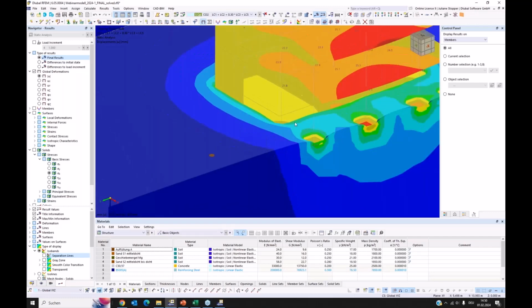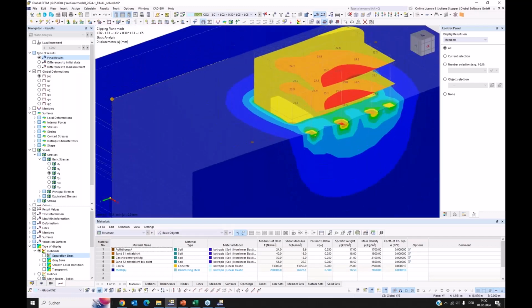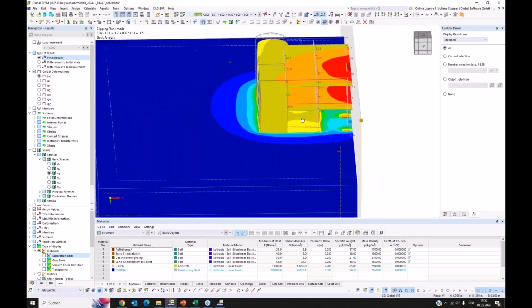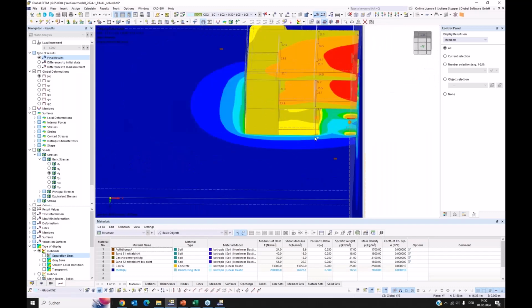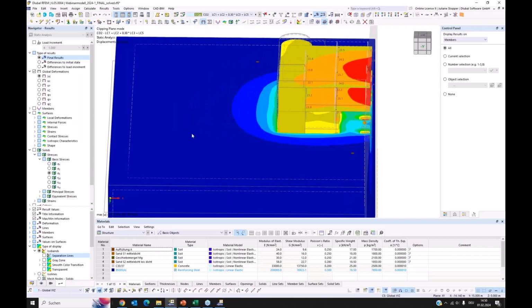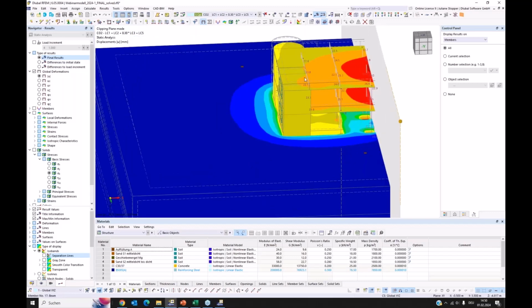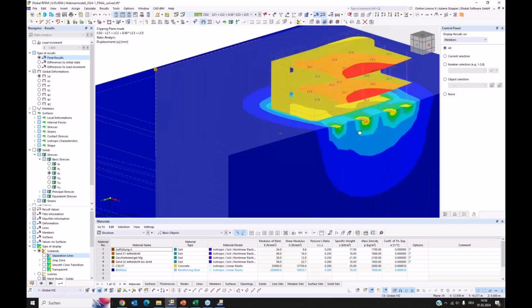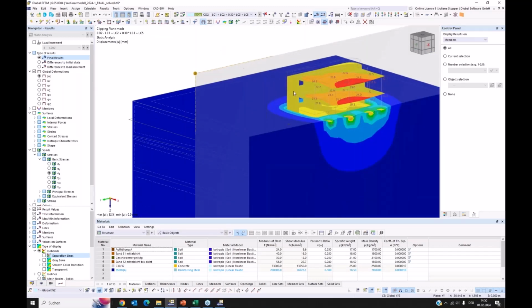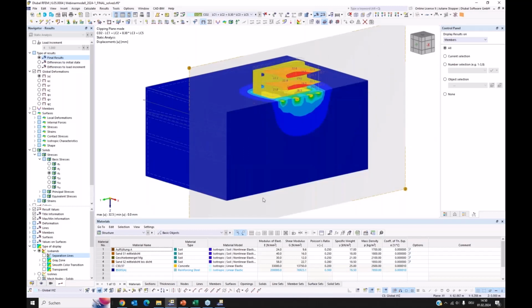And these effects, in this quality, you can only reach with 3D finite element analysis. And if we think about a neighboring building, we would have this influence easily and directly. And if you would change your building here, you would directly have the change in the settlements. And on the other side, if you would change the soil, you would have the change of stresses in the building, caused by settlements. So this is an advantage of the 3D analysis.